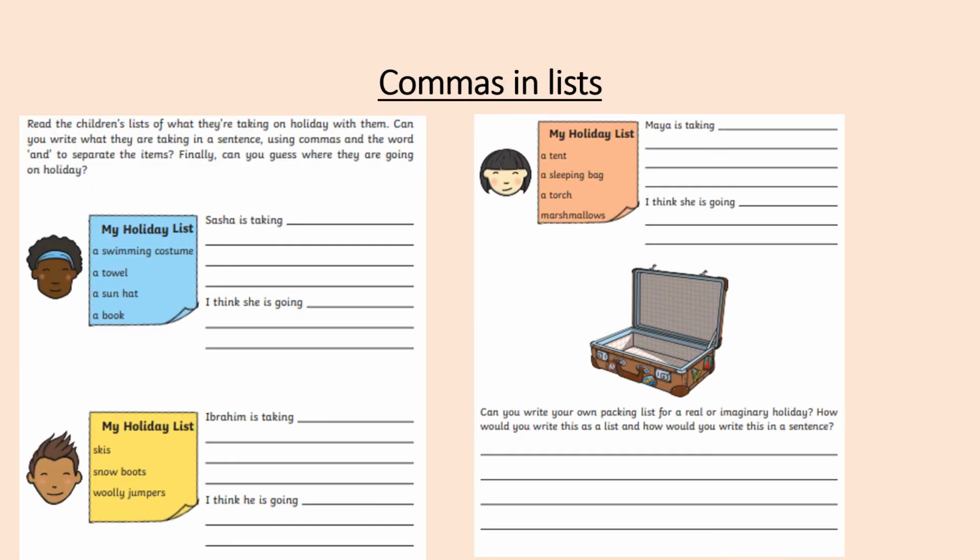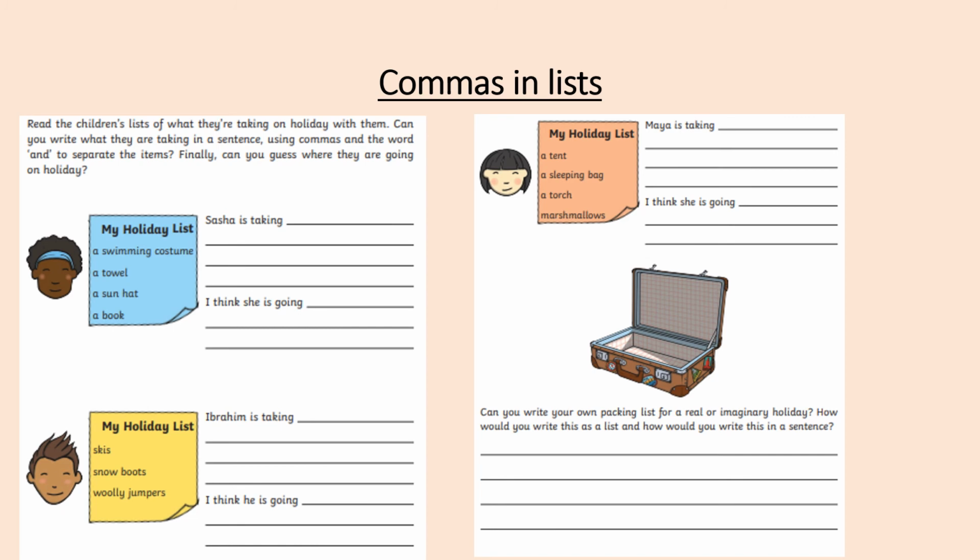And our last activity is commas in lists. Now you're all wonderful at doing this, okay? And lots of you do use commas in your writing. So it says, read the children's lists of what they're taking on holiday with them. Can you write what they are taking in a sentence using commas and the word and to separate the items? Okay, and finally, can you guess where they are going on holiday?